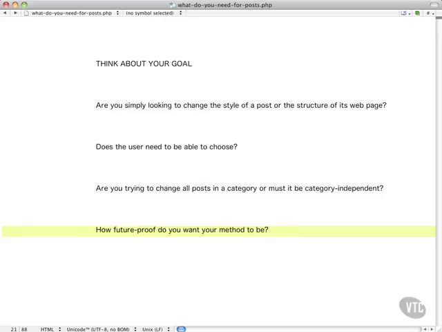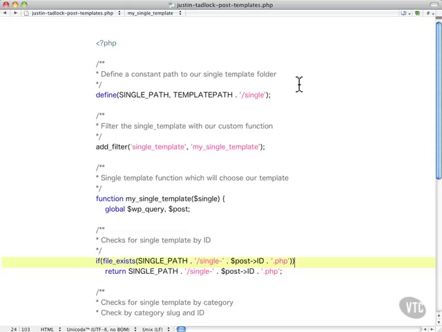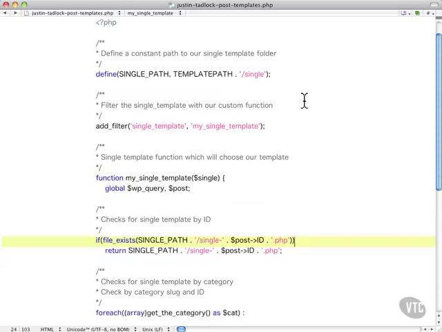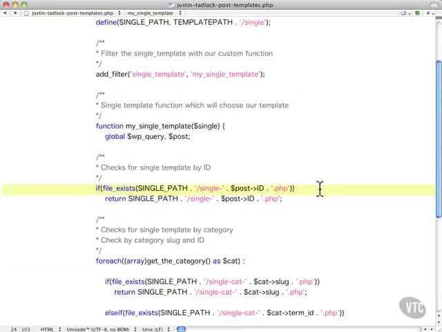All right, let's take a look at one method of doing this, and this is to create that actual template hierarchy. This is part of a file that was created by Justin Tadlock, a website developer, and this is going in your functions.php file. And basically what it's saying is, if this is a single post, go and look for a template file called single-23.php, let's say.